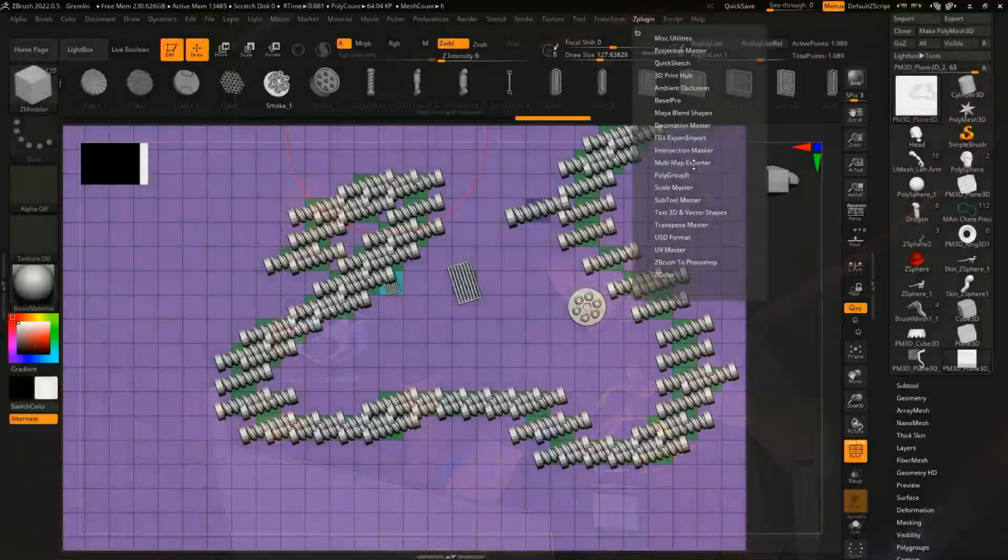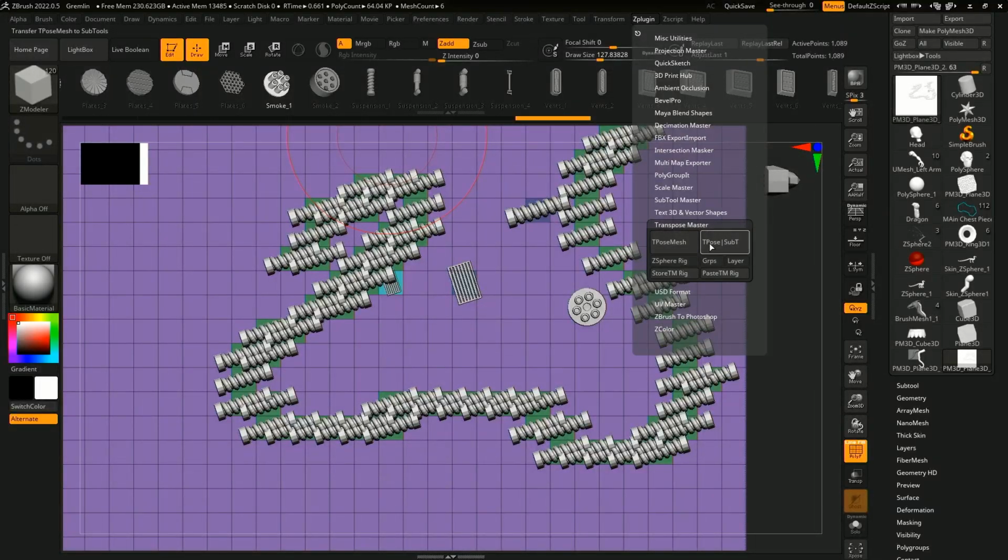Next one, Matthias: for characters, can you rig within ZBrush as well? Yes. ZSpheres are the rigging tool. You can use ZSpheres to rig. Then we have a plugin called Transpose Master, because again, you're in a different world when you're talking about millions upon millions of polygons. So we have something that allows you to take all the meshes. This is actually made specifically for posing. It's going to take all the meshes, turn them into one. You pose your character, and then we'll kick it all back.